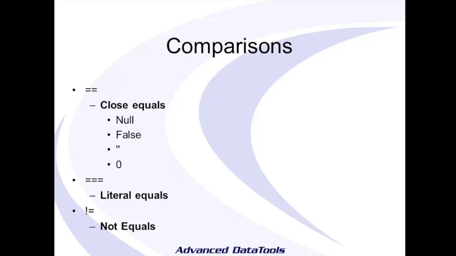Equals, if you do 3 of them, that is the literal equal. So that means that an empty string and 0 will not return true, they will return false. And the exclamation equals is the not equals for PHP. So anywhere that you have an exclamation as part of an if statement or comparison, that's going to be the negative.